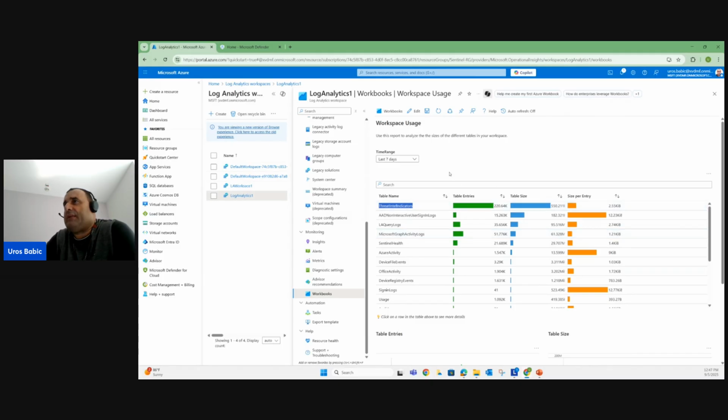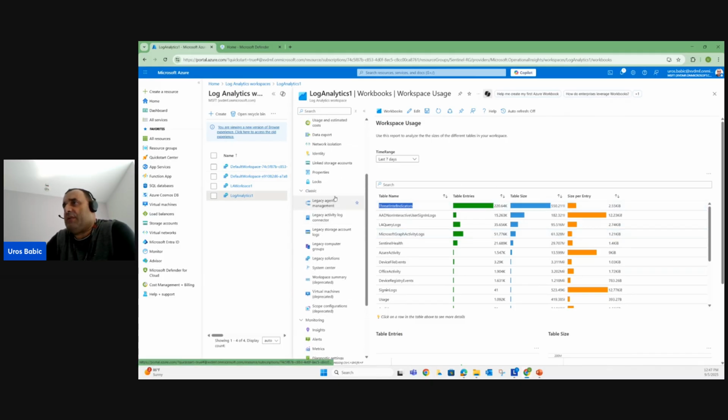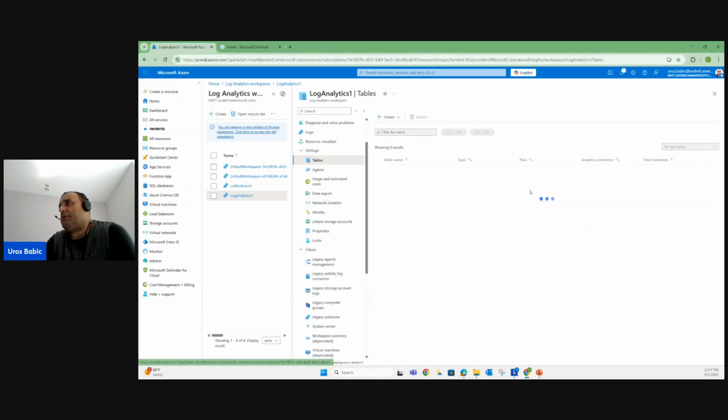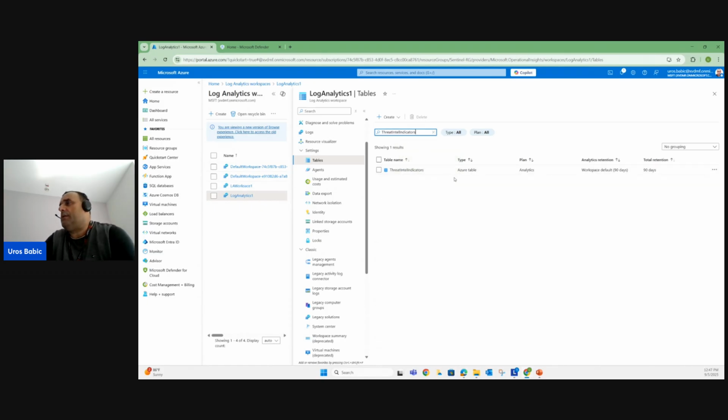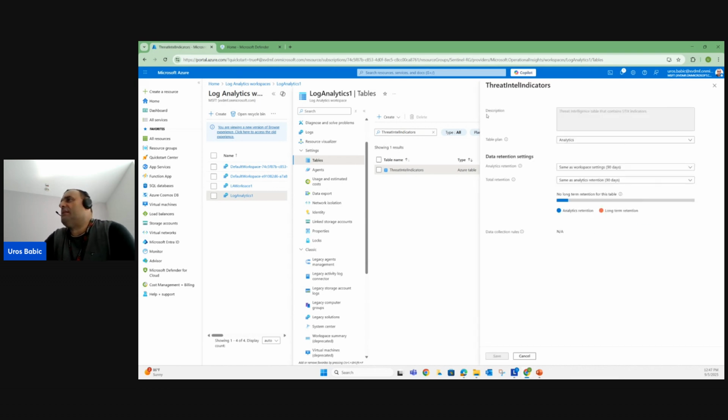I can see in the row in the table above more details about entries and size, and what is in the summary. When I click on the table, I can click the three dots and Manage table. For this table, I can set my data retention: the analytic retention is the period my data will be available in real-time analytic queries, and total retention is up to 12 years.